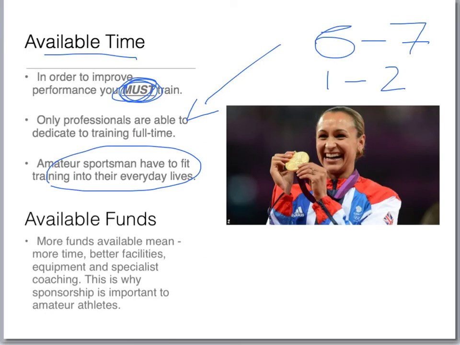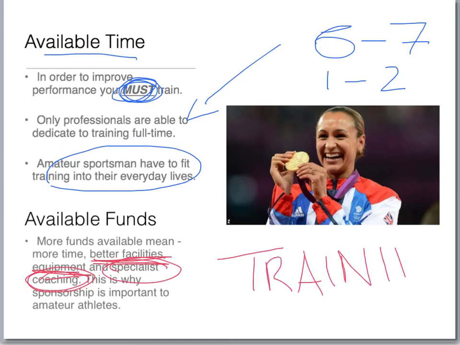The second thing, this is available funds. So the money that we've got to spend. Now, a sportsman who's a professional, their club's going to pay for their funds. A sportsman who's an amateur, they are going to have less funding. So their ability in regards to the facilities, the equipment and the specialist coaching that they're going to be able to access is going to be lower. So this is why you'll find a lot of amateur sportsmen, such as athletes, they will look for national lottery funding. That then can mean that they can spend that on facilities, they can spend that on equipment, and more importantly, they can spend it on specialist coaches to try and help them. Also, that funding means that they don't have to work full time, which means that they have access to this training, which we know if we have high quality training, our performance is going to get better. Our performance is going to improve.